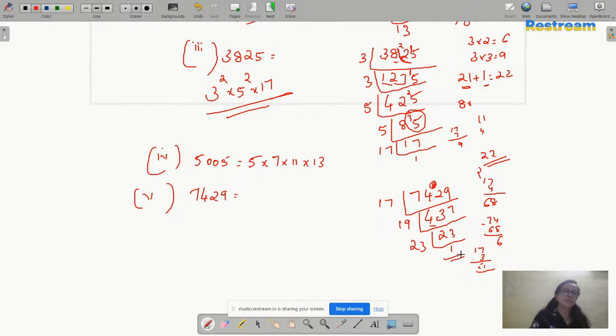Okay. So no other shortcut for you. You don't think that there will be some shortcut we can do. No other shortcut. You want to know this. Just check it. If you are getting any new question, and that too such a difficult question, you have to check it, children. No other shortcut. Okay. So 7429 is 17 into 19 into 23.